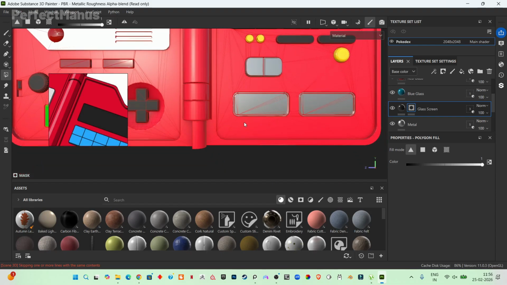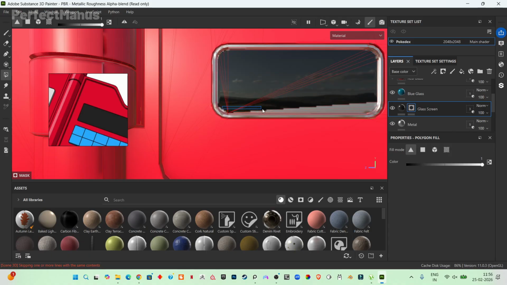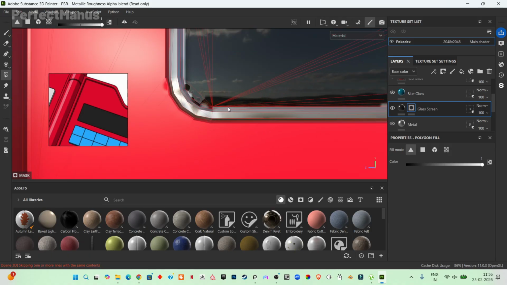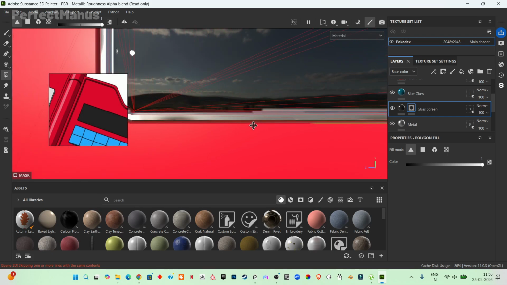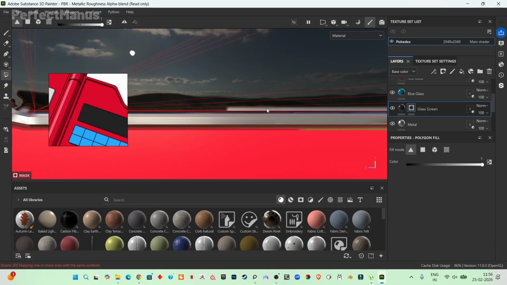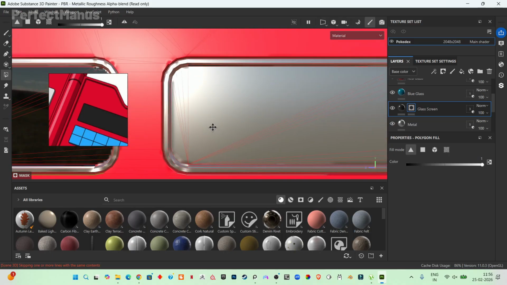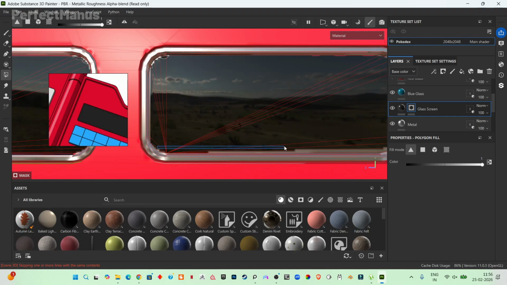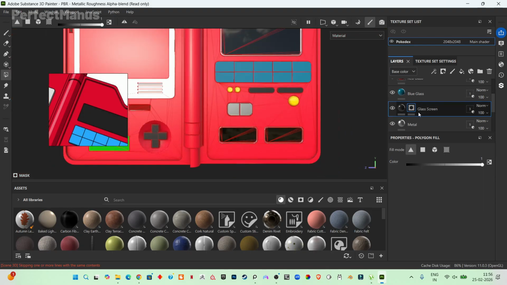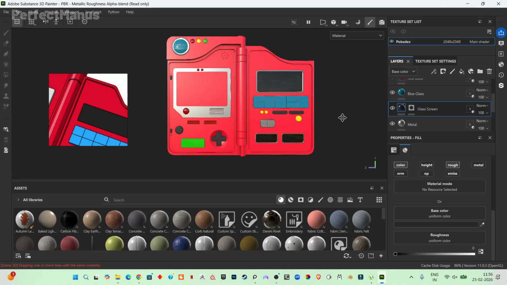Similarly for this one, and this one. Then you see it will be applied properly.